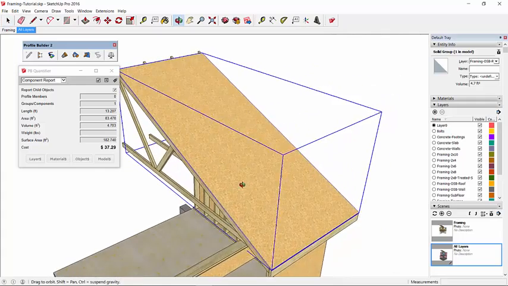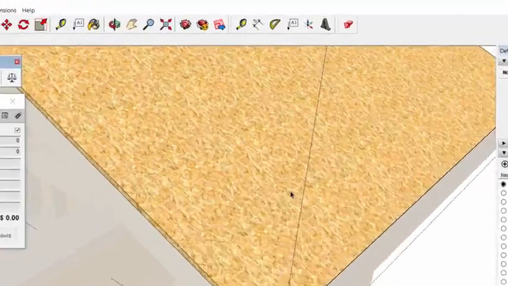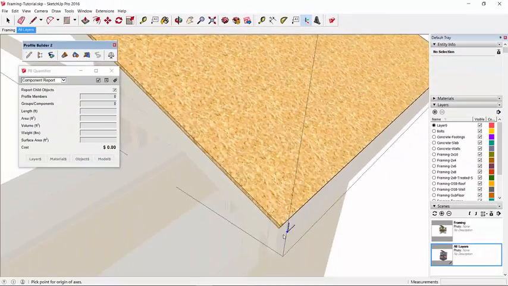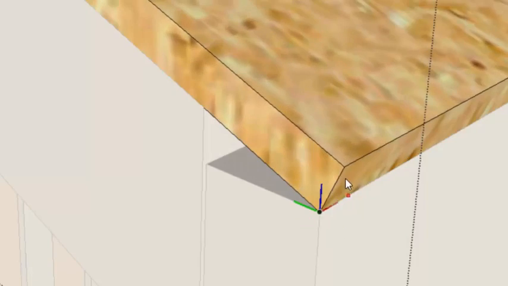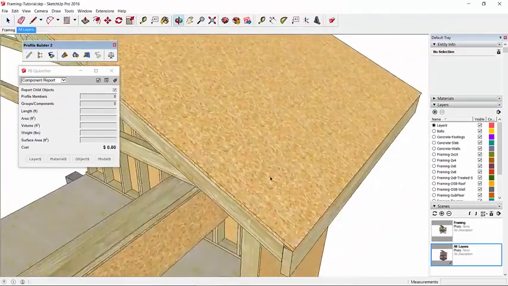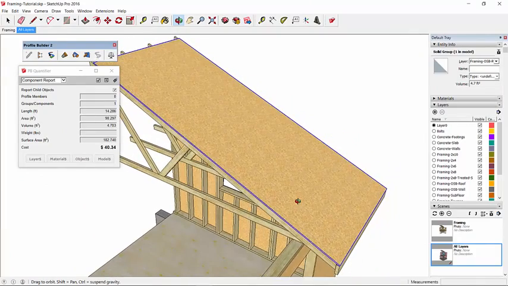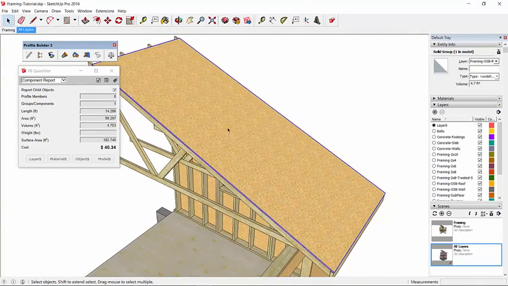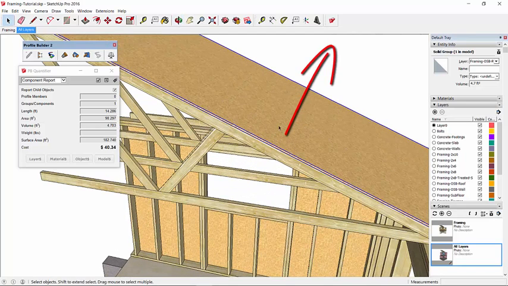of the panel. To do that, I'm just going to quickly edit the axis, which is very easy to do. Just go to the axis modification tool, and we're going to align the axis with the panel itself. Close out of that. Now you can see the bounding box is in perfect alignment with that panel. That's going to give us a better area cost, because now the area is going to be calculated as a projection of that direction along the slope rather than the way it was before.